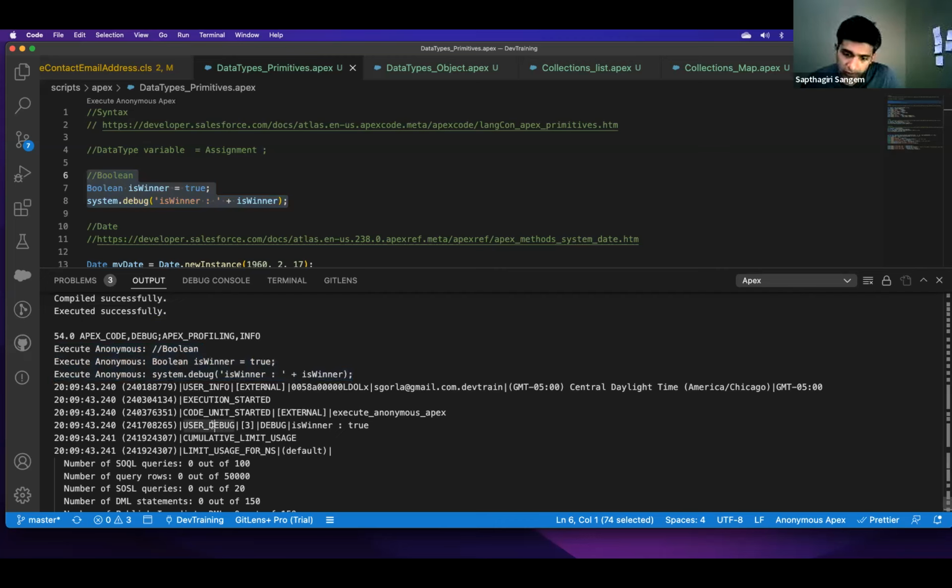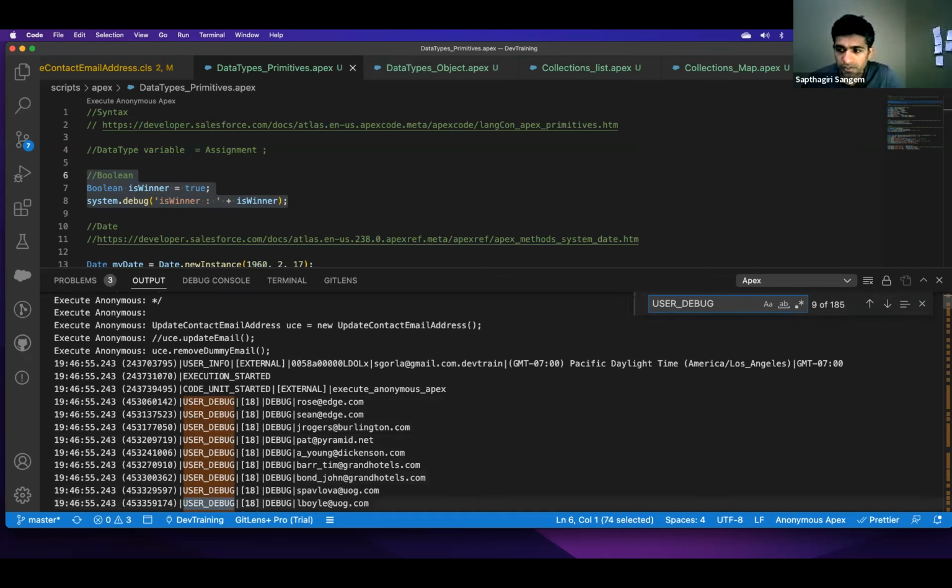I believe there is another way. Maybe next class I will show you, or at least send a video. There is a way to split all this and potentially show only what you want, mostly on the debug side. As you execute, it is going to spit out something onto the console. That may be helpful, but at least for you, whenever there is system.debug, all you have to do is select USER_DEBUG. If you press Control F, you should be able to find where exactly you wrote that thing.